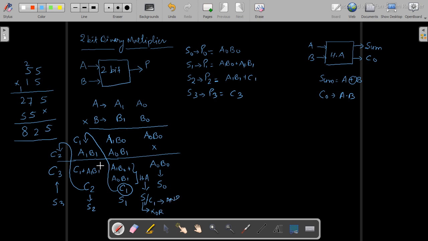The same concept will be applied over here in the second term. In the second sum, we are again adding 2 bits, a1 b1 plus carry 1. So that means a1 b1 and carry 1 are the two inputs for the next half adder. If this half adder is to be used in this circuit, again we need to get two outputs. One is for the sum, another one is for the carry. So here for the sum again we can use an XOR gate, and for the carry we can use an AND gate.